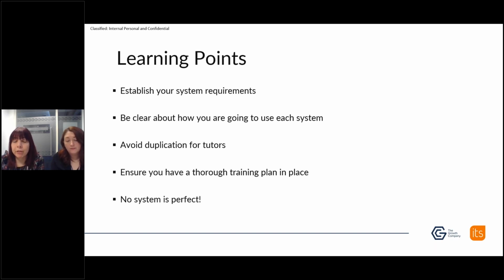Another thing is a thorough training plan, and I just can't emphasize that enough. I think it's probably planning more training than you think. Some teams are more established with itslearning, some are fairly new to it, but we've brought Smart Assessor in this year, over the last few months, for all teams. There's the main training, smaller group training with specific teams, and one-to-one training. That's taken a lot of time, but we know that investing that time in training is really going to have a positive impact. So make sure it's thorough.